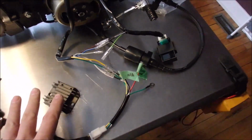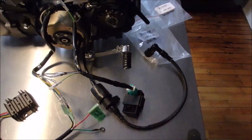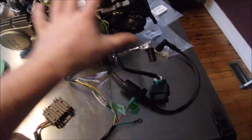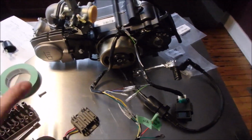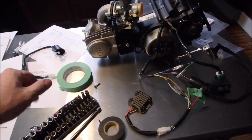But I'm going to use DC power, so I got this. It was cheap, came with a harness, made it very simple. So that is the wiring for this. So I'll go ahead and next I'll post up a video of how to simplify that harness.